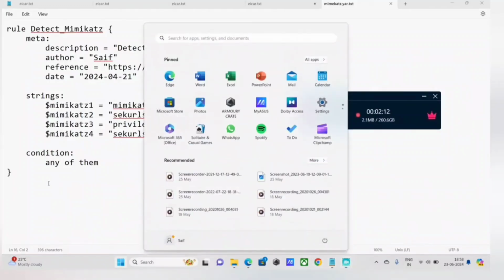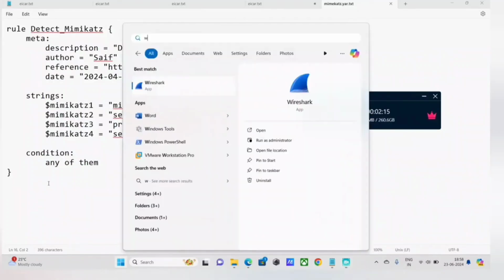I will start Wireshark now. I'll run as administrator. So I'm facing some issue here, not able to open it.